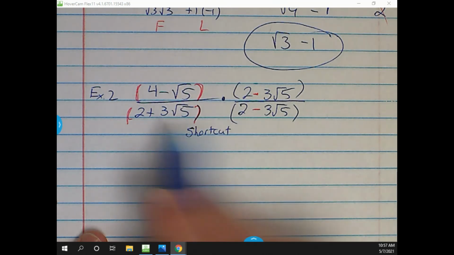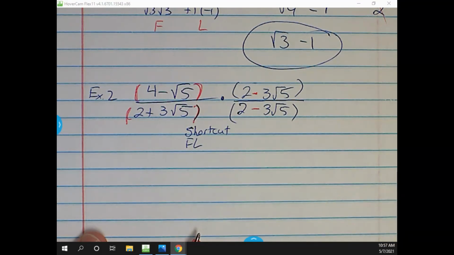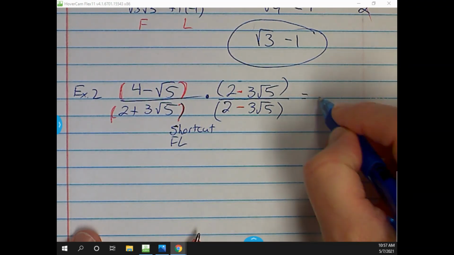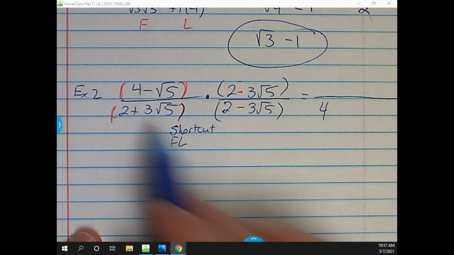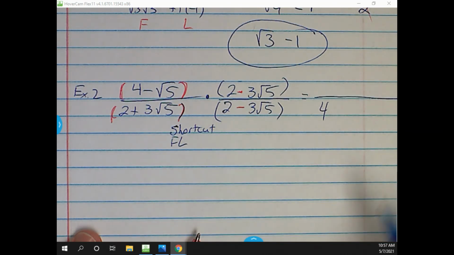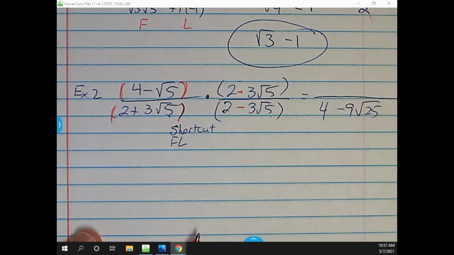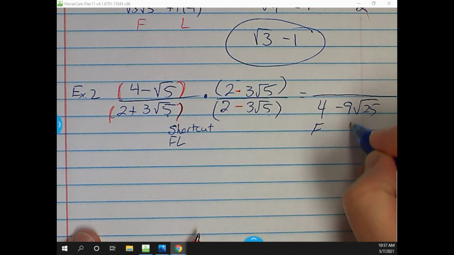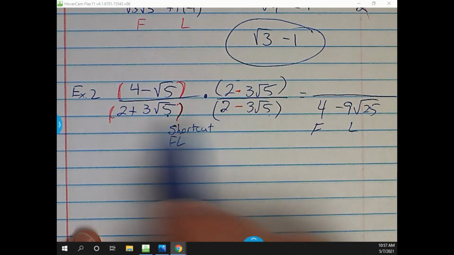Okay, and again, because these 2 things are conjugates, you basically get to do first times first and last times last. So we're going to do 2 times 2. And you may go, well, can't I just go ahead and put 4? Sure, we can go ahead and put 4 on that one. Now, this one you want to be a little bit careful because it is positive 3 times negative 3. I guess we can go ahead and multiply that. That'd be a negative 9. And then if we do 5 times 5, that's going to be square root of 25. So first times first, last times last, that gives us the shortcut we get to do there. And again, that's only because it's conjugates.